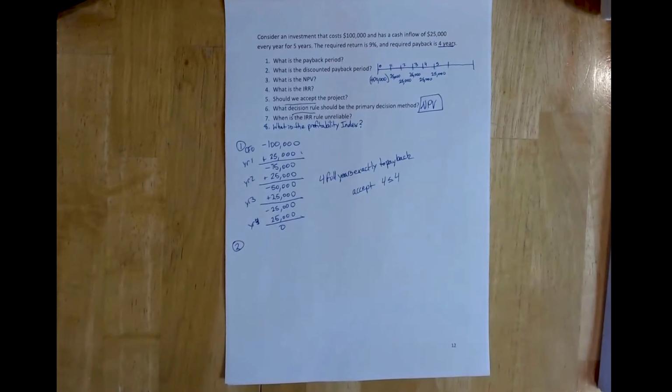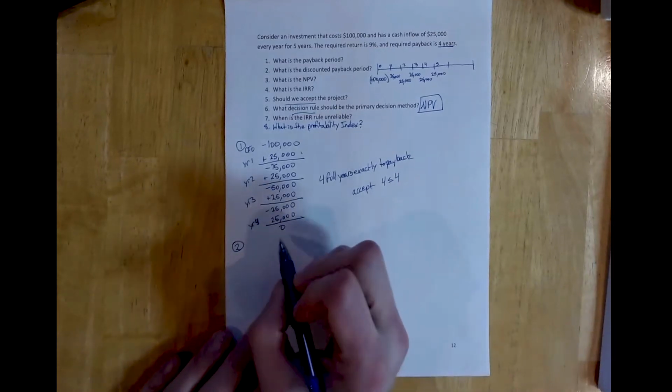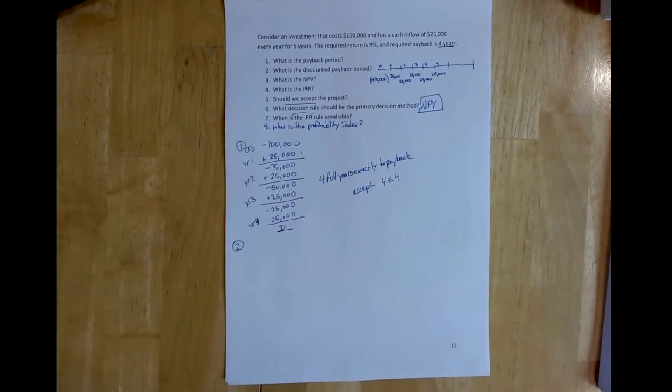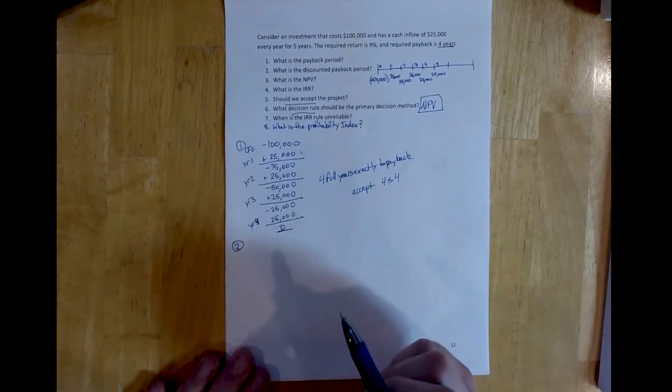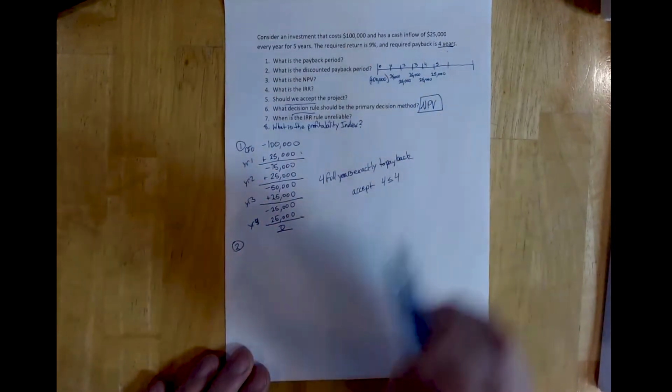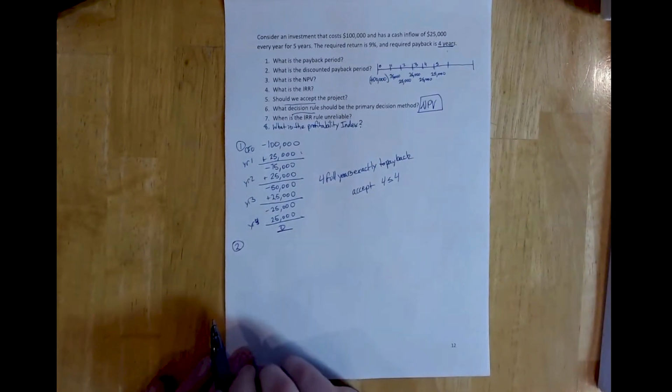Now, my discounted payback is the exact same thing, only on a discounted basis, meaning I need to take the present value of the future cash flows and then see if the project pays back on a present value basis. Now, because we only just accepted it on a payback basis, hopefully it's clear that we won't accept it on a discounted basis, because a discounted cash flow, a present value, is always lower than a future value. And so 4 years of lower discounted cash flows cannot possibly get us to accept within a 4-year period if I only just got there on a future value basis.